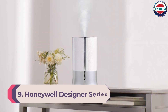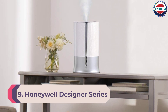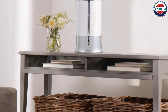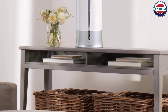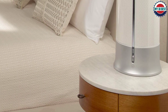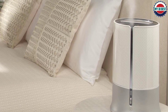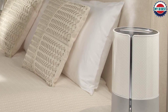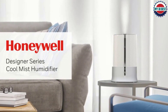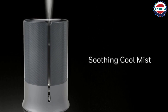Number 9: Honeywell Designer Series Cool Mist Humidifier HUL 430. Our lab tester concluded that several quality features on this heavy-duty yet compact and unobtrusive Honeywell designer series mist humidifier justify its comparably high price. Though it lacks smart features and an LED display, its adjustable dial and cylindrical setup give it a luxurious appearance that blends into your home while effectively adding moisture to the air. Our lab tester appreciated its out-of-the-box usability and that it emitted visible vapor as soon as it was switched on.